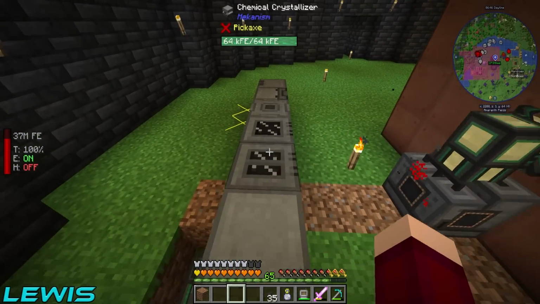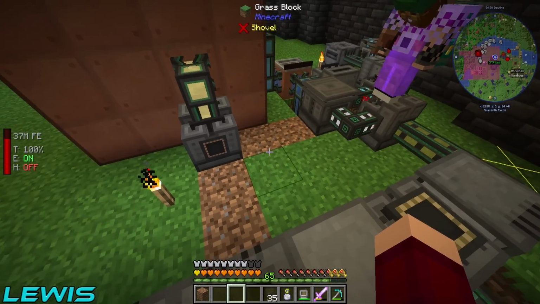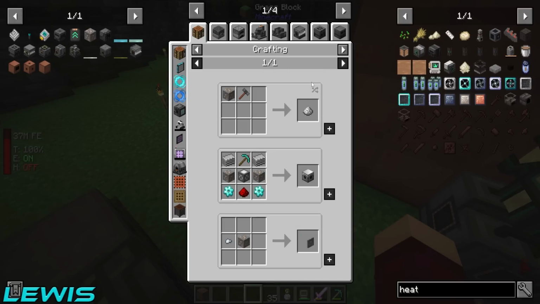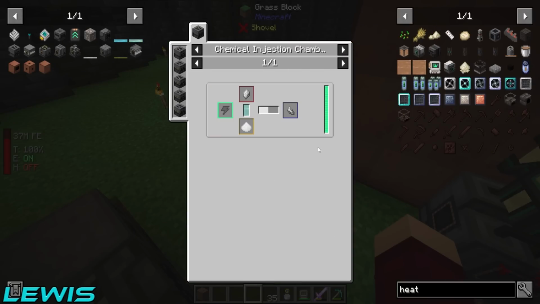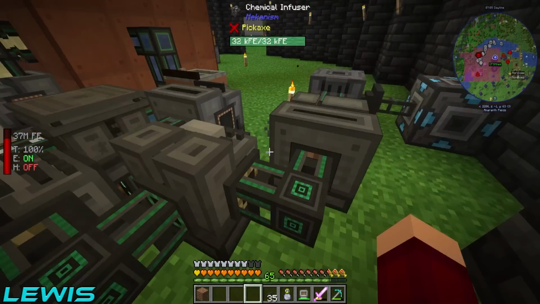Chemical infuser. Yep. Boom. What do we need? Two of these. Let's make two of them. One, two. Yeah. We can control click on this. Start. Just going to have to wait a second. That is all good. Oxygen. Are we dumping oxygen anywhere, by the way? No, but we're using oxygen.